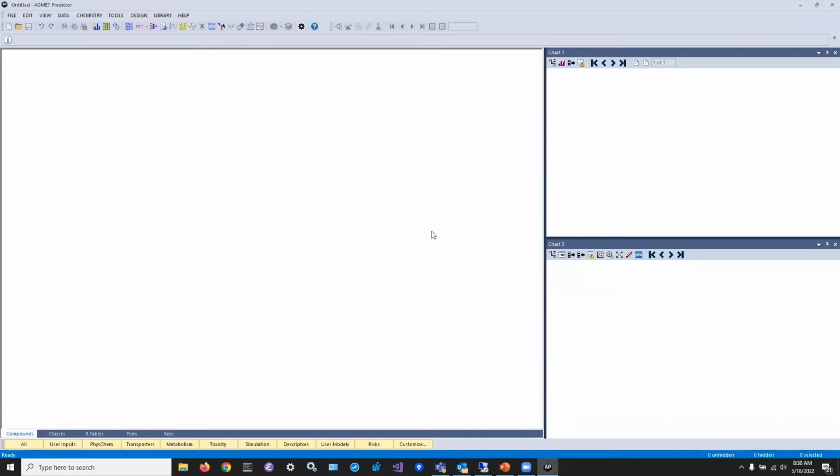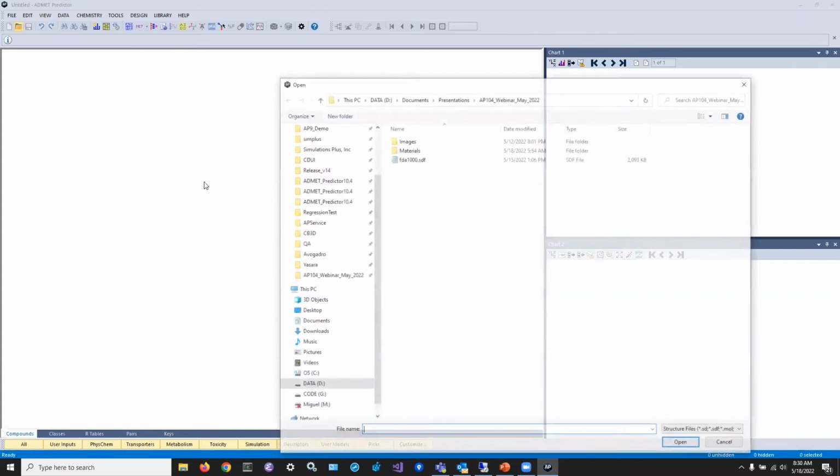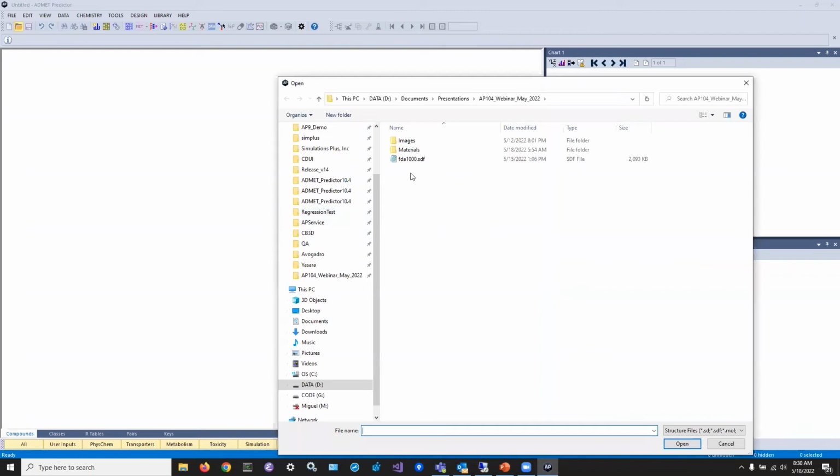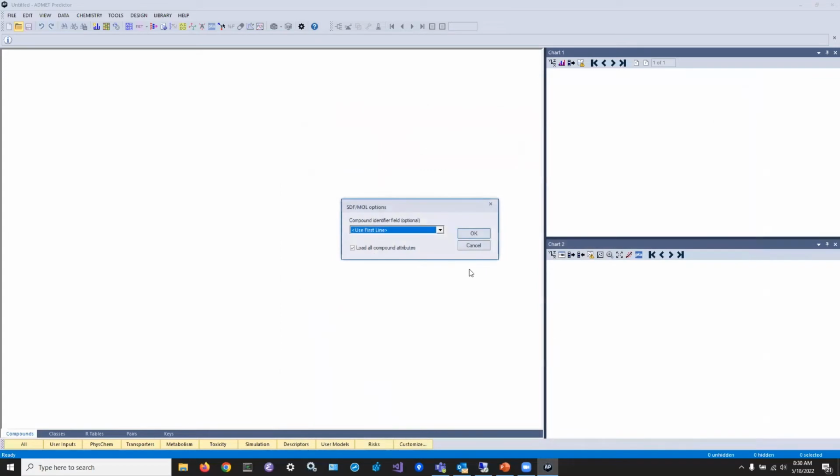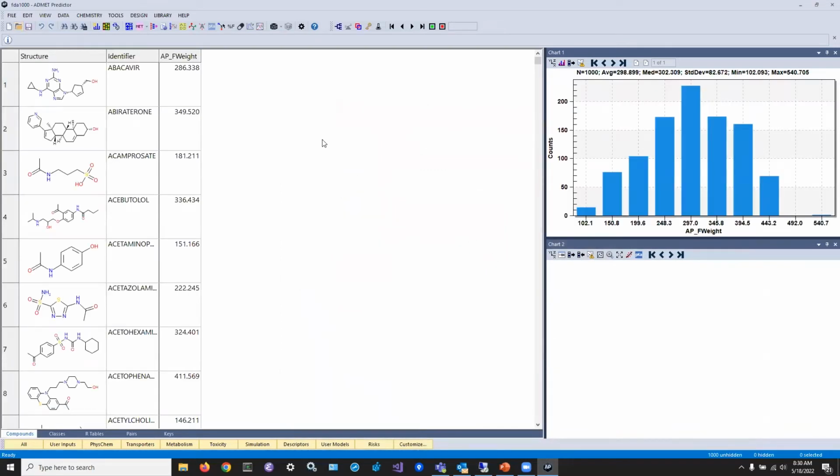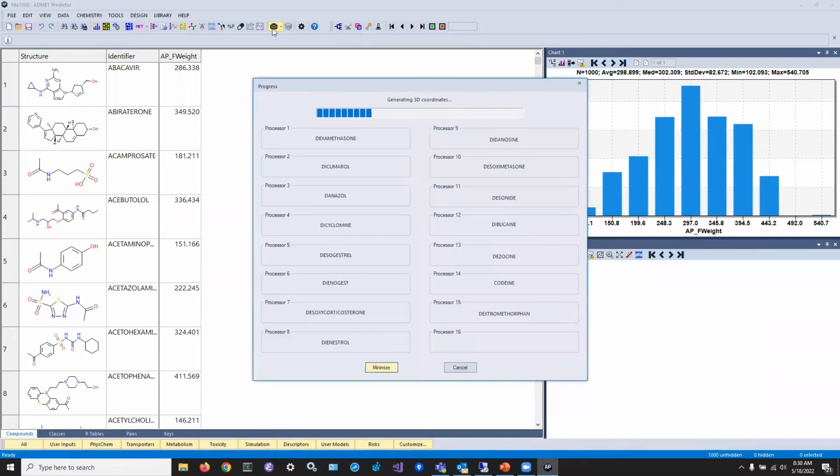Once the settings are set, you can easily generate 3D structures. So I'm going to open up a small set, an SD file that has 1,000 FDA approved drugs in it. And of course, these structures are all 2D. So I'll quickly open that in the program, and then to generate 3D structures, there's a new toolbar button for that.